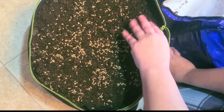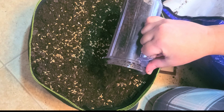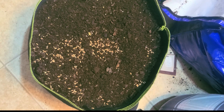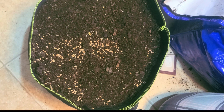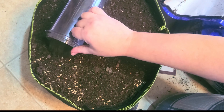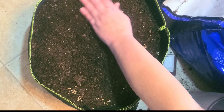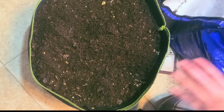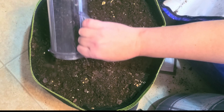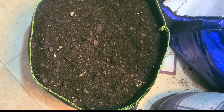So then I just sprinkle it on the top right there. I'm going to add some more soil on top of that because I want it to max up all the way to the top of the bag, because all the snow and everything is going to kind of sink it down anyway. So it's nice and fluffy right now, it's going to sink on down. I'm going to add some soil and then I'm going to add some of the BioLive on top of that, which is going to end up pretty far down the soil by the time the seeds actually come up — it'll be right there and ready for the seeds when they start to sprout. Plus there are a lot of nutrients from that compost in there as well.